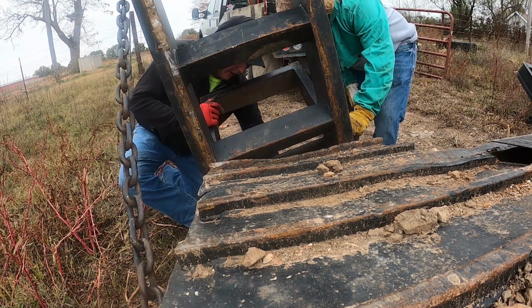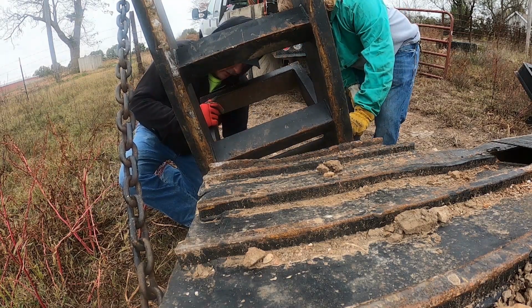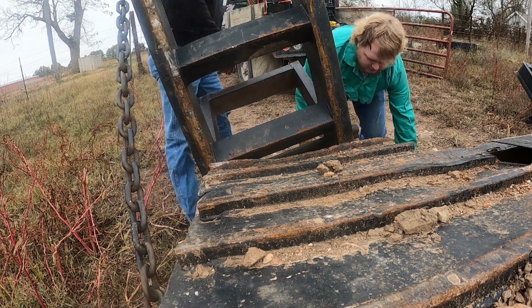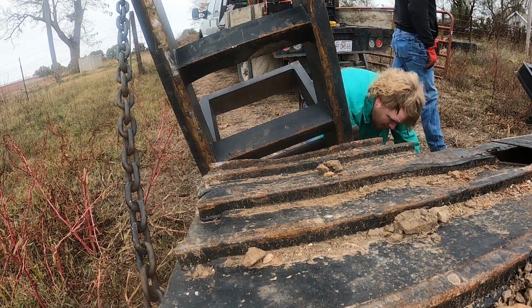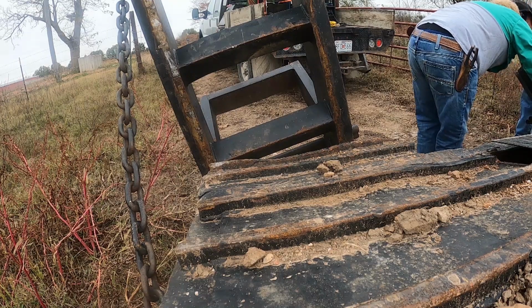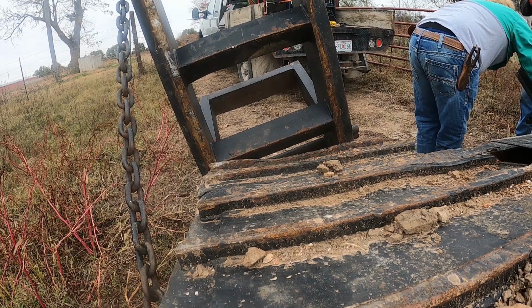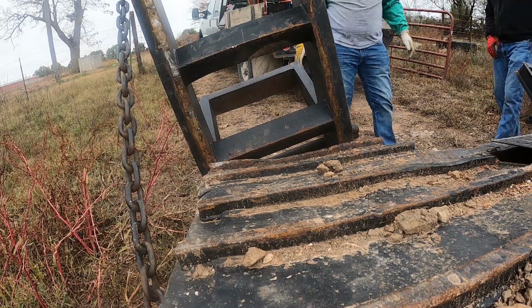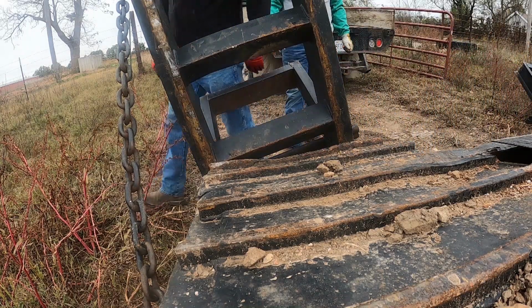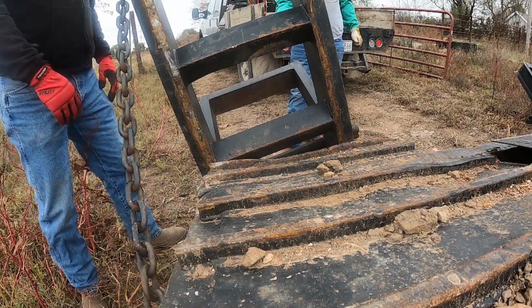Looked like they had it tacked right there on the top. I don't see any other welds on that at all. See, look at this one. See the difference? This is welded here. It's got passes underneath. I think they just mocked that up and forgot to weld it. When they put them ramps on there is what I think. So that just folds down and that goes up underneath? Yeah.